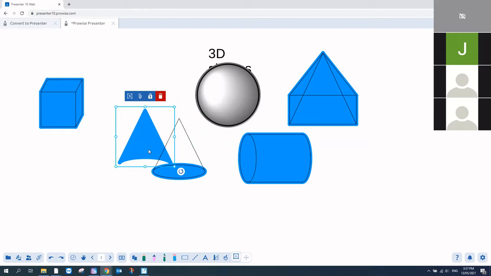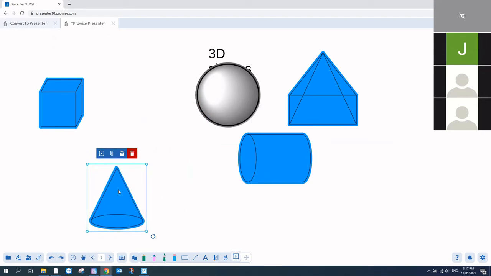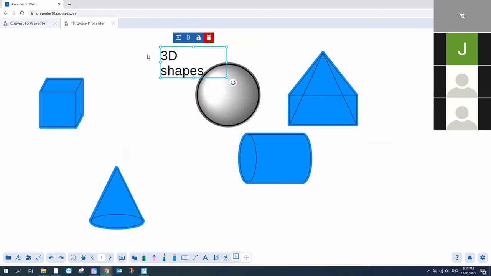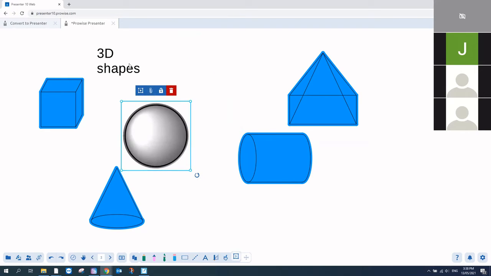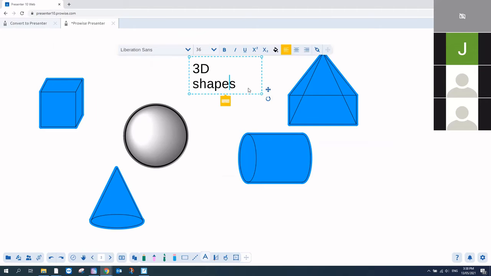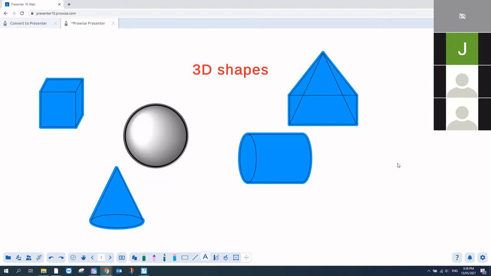So now when you move it, the whole cube will move together. You can see it's imported them piece by piece, so again, you can highlight and group. Now we can move that. I'm going to move the title away, group them together, and we've got those. So those are your 3D shapes. You can edit your text using the text editing feature. We can bold it, make it a bit bigger, change the color. So that's the first step you might have to complete when you've imported your Notebook files.